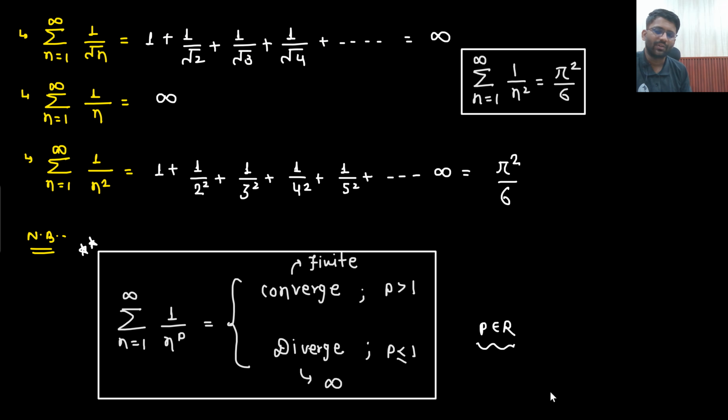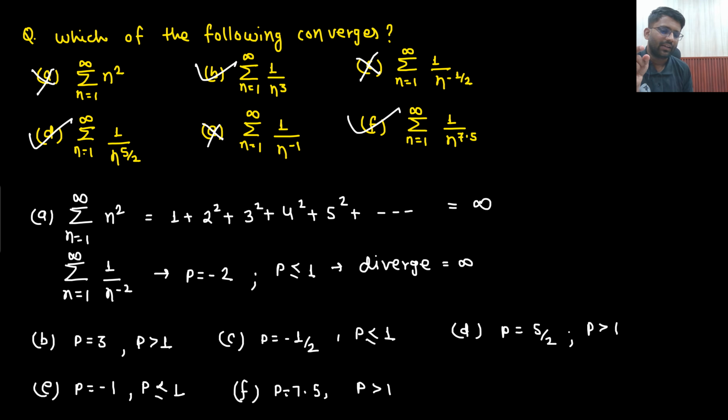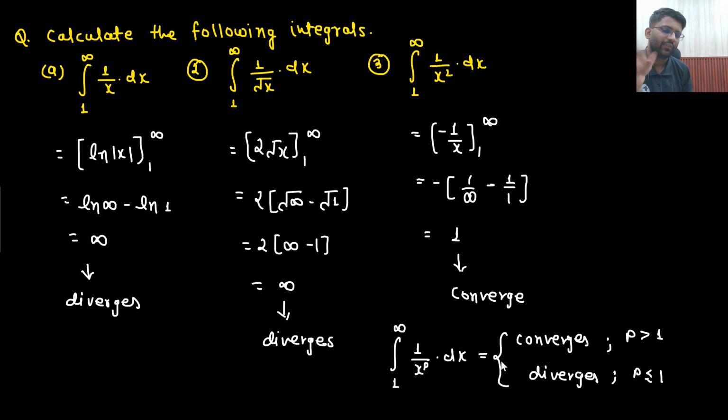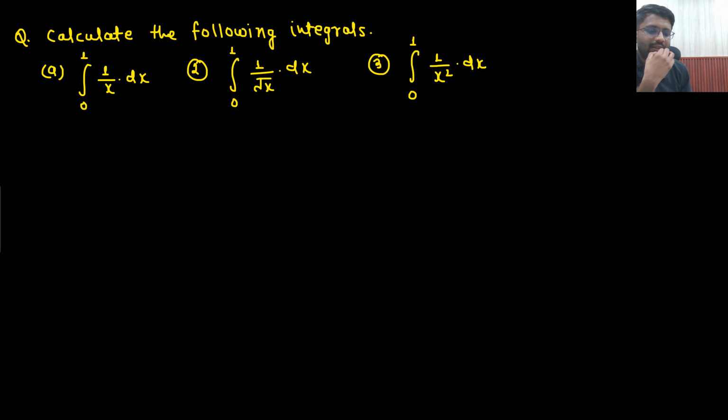Ditto same scenario, whatever you have written down. For the series, n going from 1 to infinity. Here also the integration limit goes from 1 to infinity, 1 by x to the power p. Same scenario is there. Understandable? All good? All fine? So will you be able to remember? Absolutely, sir. But from 0 to 1, the scenario would change. If the limit is from 0 to 1, the scenario would change.